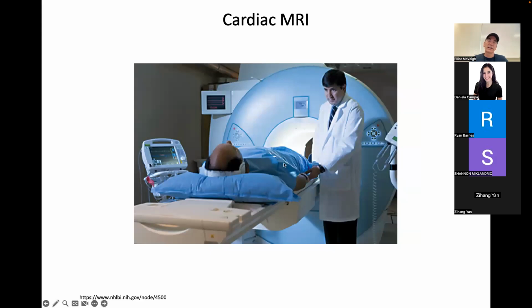And in doing cardiac, normally you have a box like this sitting beside the patient where they're hooked up to an EKG such that you can trigger or at least sort where your data has been obtained in the heart cycle, because you're going to be using hundreds of heartbeats to put this data set together. You need to know where everything is in the heart cycle, and so you try and get a really good EKG. Just like CT, you will also inject contrast sometimes, and so there's normally a power injector sitting beside the scanner, and the timing of the injection is important as well.